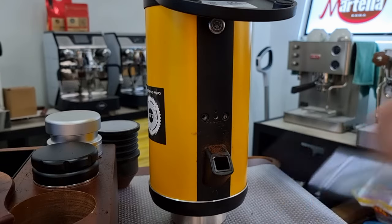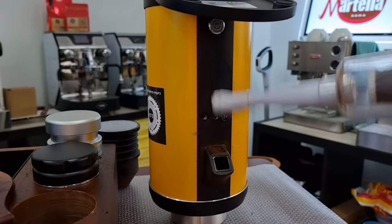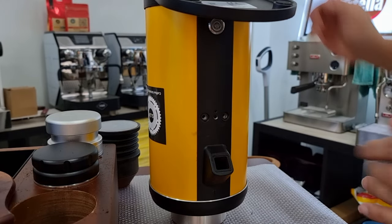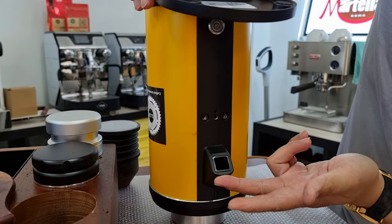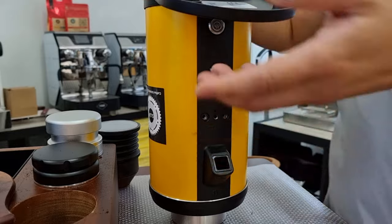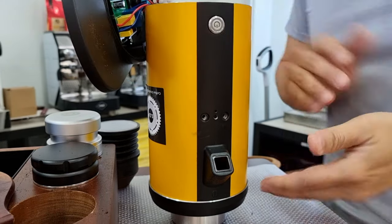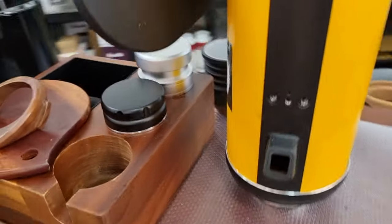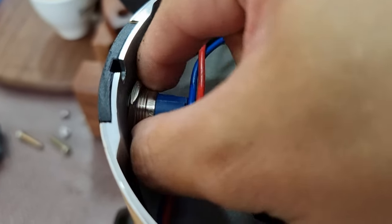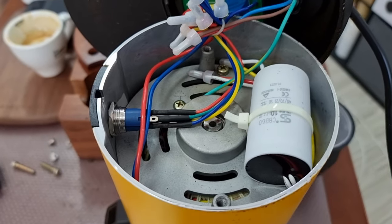Make sure that you put the screws safely. Currently there's quite a bit of coffee ground there - you can use a brush or you can just get a portable vacuum cleaner. Right now you cannot pull out this piece because it's locked - there's a nut inside that locks it, and this collar is also holding on to the center piece in place. There's one more thing you have to unscrew, which is a nut in this section. You have to get a wrench to unscrew this and loosen it.